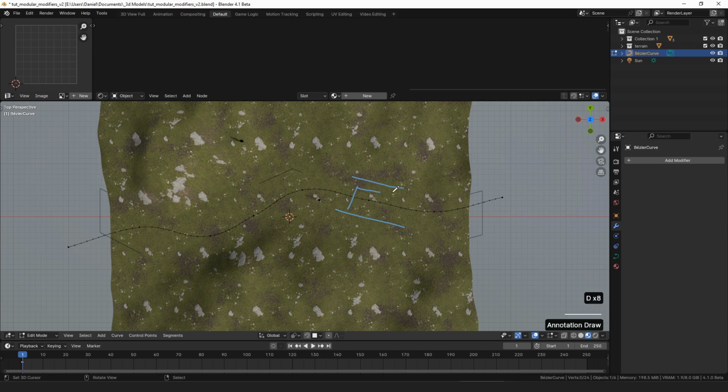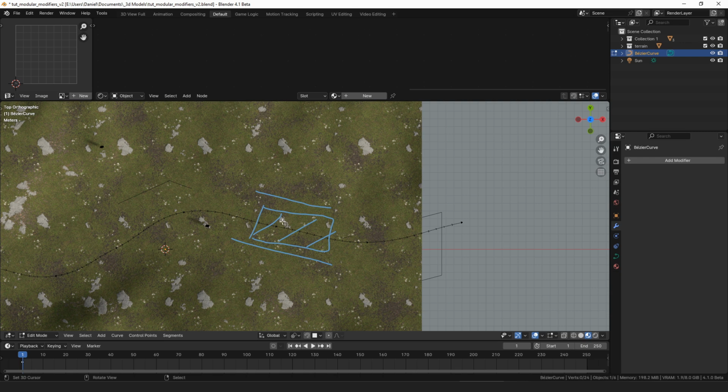So you could imagine we'll need something that can fill this in with a mesh. Once we have that mesh surface of the road, we might want to be able to extrude out from the edges of it even further. So I'm thinking you can maybe add additional shoulders, as many as you want. And so we could have this edge be tagged as something like the road edge. And then every time we add another shoulder onto it, it gets moved out further. And then we add another shoulder and that outer edge gets moved out. So that could be something interesting.